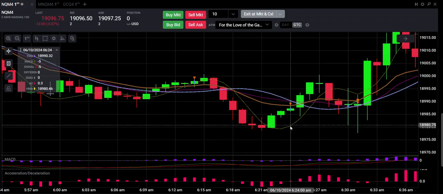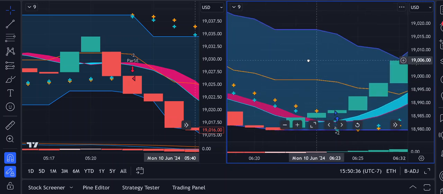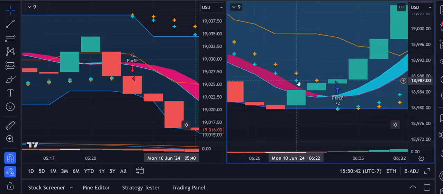So let me show you this one at 624. I'm going to scroll forward just a smidge. Okay, right here. So here's 624. I was in at this point at 987, and when this bar closed, it was down there. I'm like, oh shucks. But this bar hit up pretty quickly, and then I was out, made my money, and it was fairly quick. If you look at the bars, it went from 623, where my mouse is right now, to 624, 625. So it was an easy trade. It made me a little nervous when that blue cross bounced inside there, but I let it ride and I was happy to make money from that one.